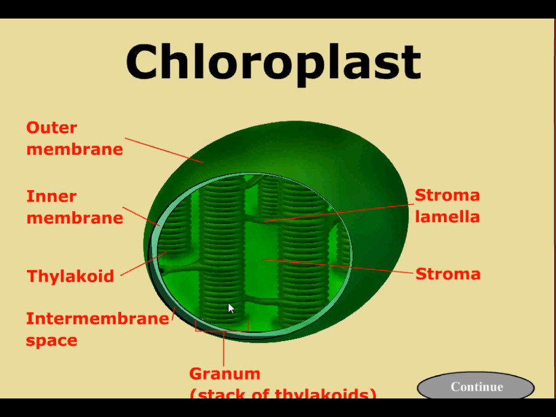You can see they're all stacked up—anywhere from a dozen to a hundred per stack. These stacks are called grana; singular would be granum. The grana are connected by stroma lamella, basically connecting bridges. This is just one big network of membrane.